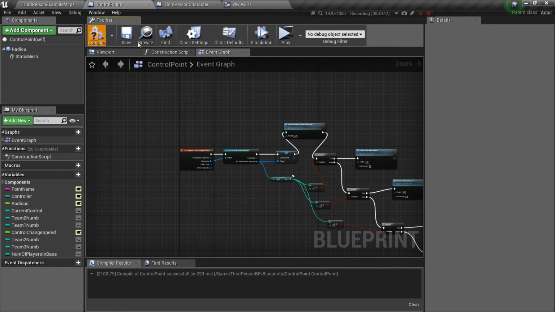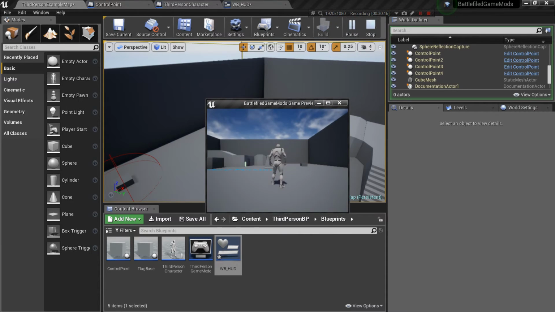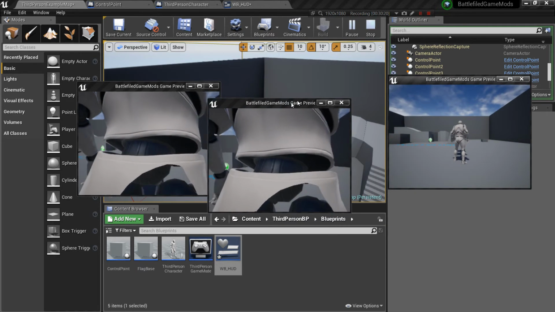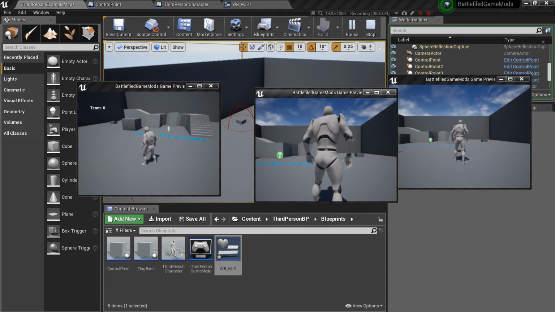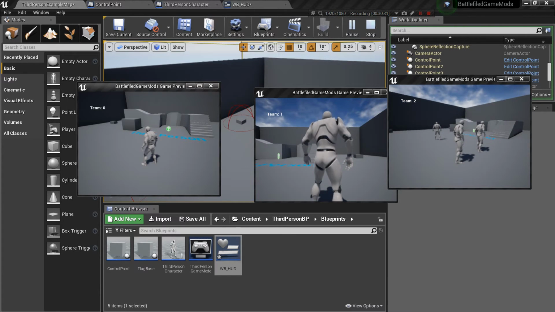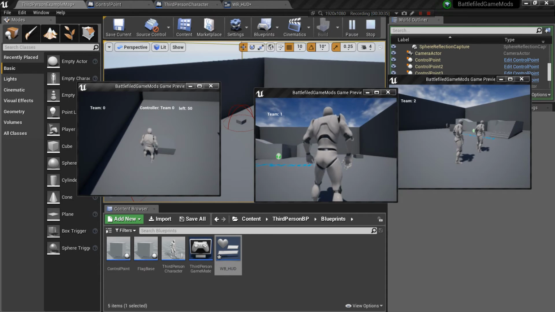And now, hopefully, it should work as intended. So let's play. Let's have 3 windows at least over here. Let's get this one assigned to team 0, team 1, and team 2. Let's get our team 0 and go over here into this base. We can see that the controller team is 0.